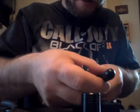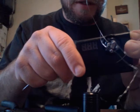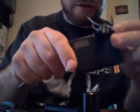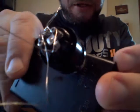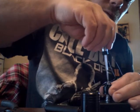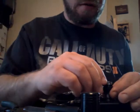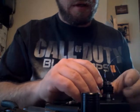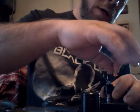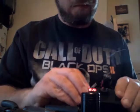Now, I'm going to pull my screwdrivers out here. Maybe. And you can see what kind of wonky mess that is. You see that mess? That's just a horrible looking mess. You really can't see it to appreciate it in my camera. But, you know. Looks like two spiders having fun in there or something. I'm just going to make sure they're both snug. I'm going to just test this on the ohmmeter real quick, but I need all these up out of the way. 0.6 should be fine for me.